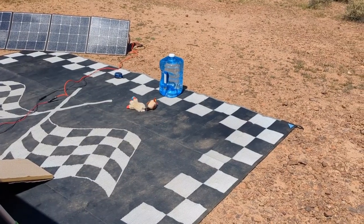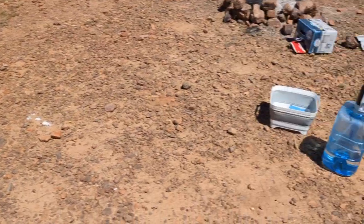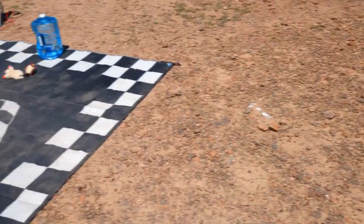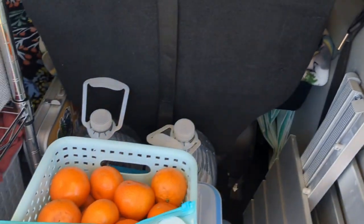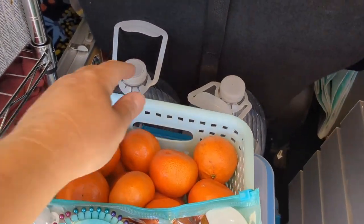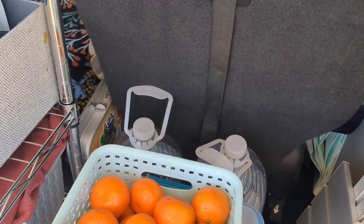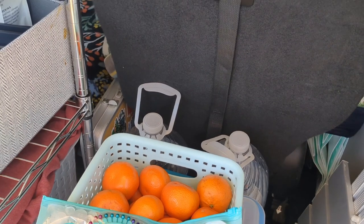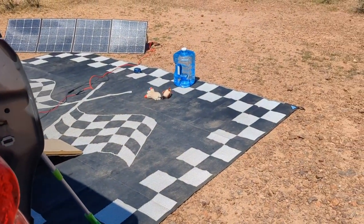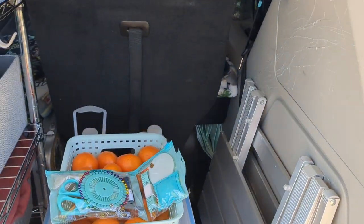Generally on travel day, I fill up my water. I have a couple of three-gallon water jugs as well as four one-gallon water jugs. I consolidated, so now I have three empty one-gallons and about half of a three-gallon. That way when I stop for water, I know exactly how much I need and I am adequately prepared.